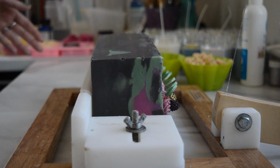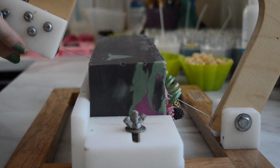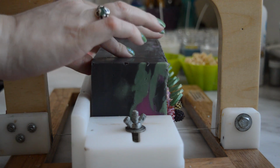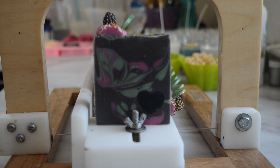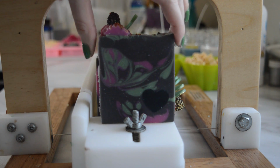Okay, so back to cut this guy. And so far I'm really happy with it. It came out of the mold really nicely. It did heat up, so I did get a tiny little bit of a crack on the top of it, but nothing to worry about. Look how pretty that is. I love it. Love, love, love it.